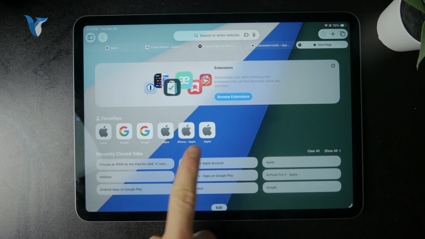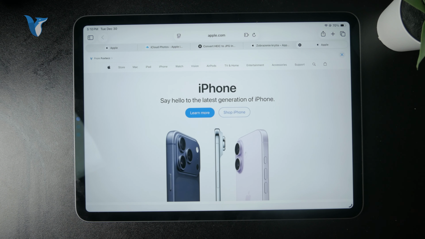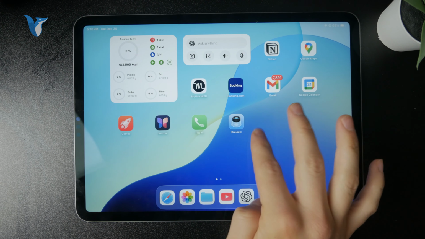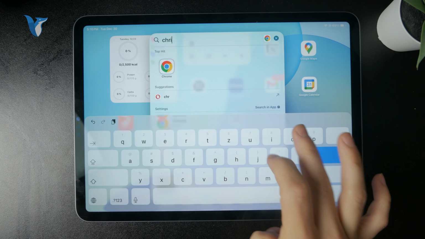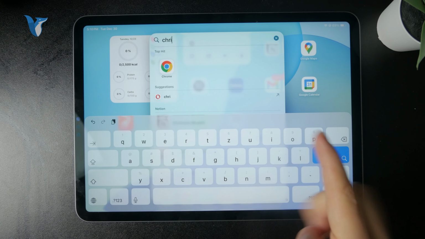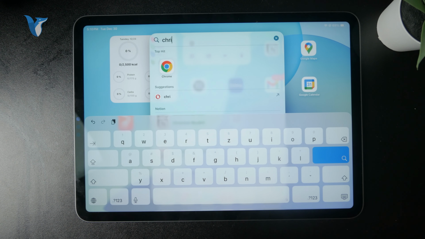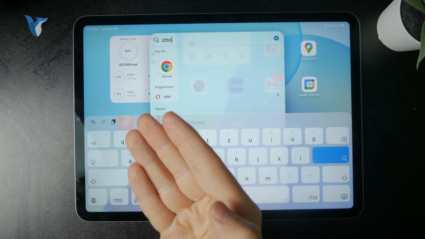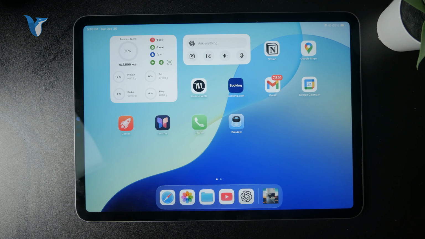So as you can tell, there are so many ways how you can do this, and that's only accounting for Safari, right? And there are also more third-party web browsers which you might be interested in. Like Google Chrome has its own way of filtering tabs and websites, right? So if you need more, you can also just utilize those other web browsers.